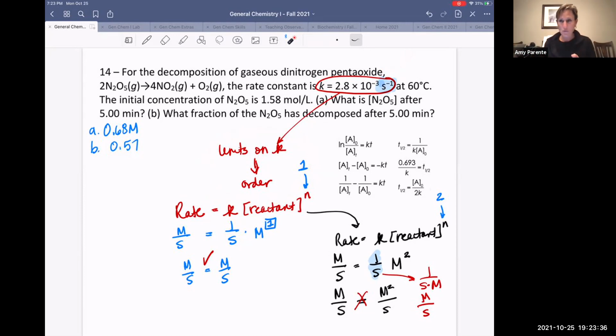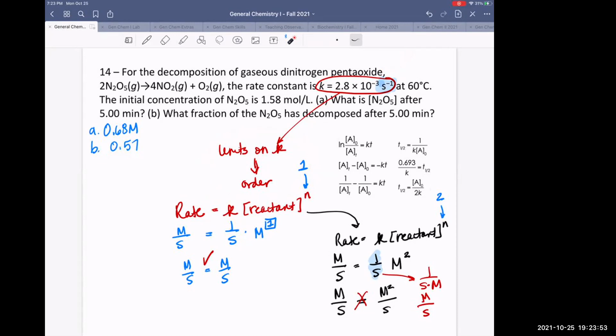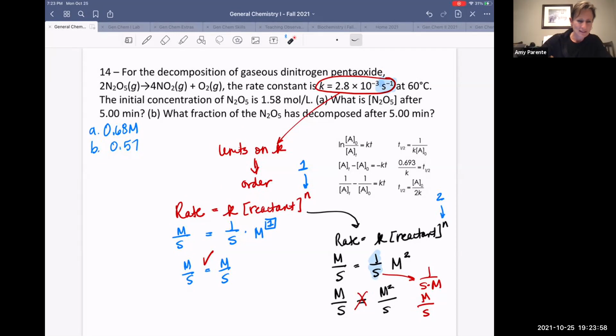If you saw this question on Wednesday, it would say for the first order decomposition of gaseous nitrogen pentoxide. So you will have in words whether it's zero, first, or second. So this is first. Okay. All right, Elias, are you good to start working on this problem then? Yep. Okay, so you guys work on it. Let me know in the chat. There's a part A and a part B, so work on both parts. Let me know when you're done. Okay, I'm going to stop sharing my screen so I can work on the solution for another problem.